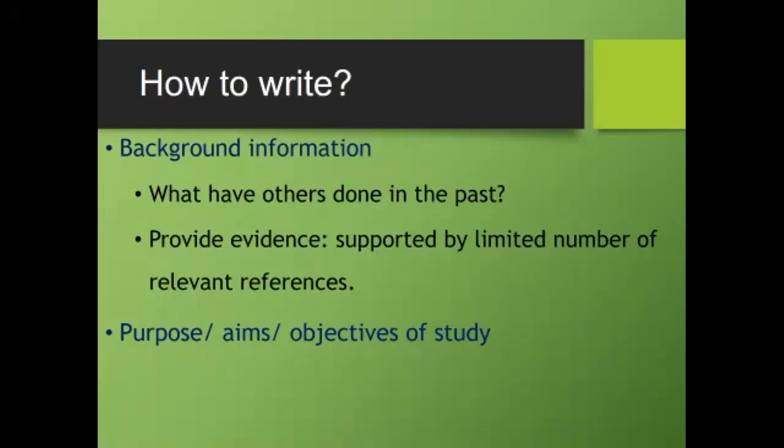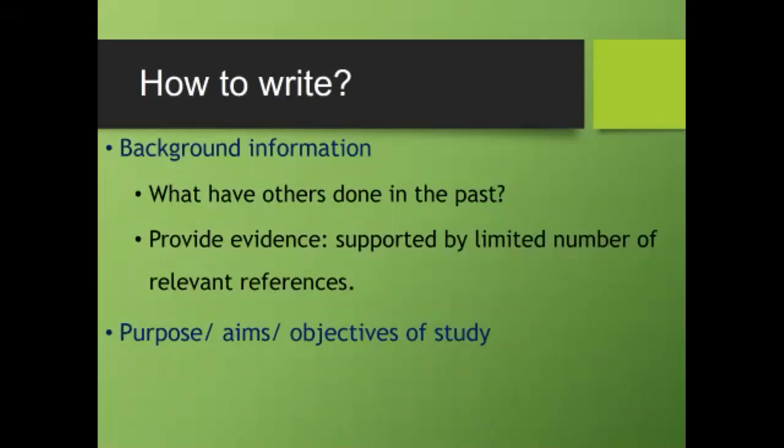But the important thing to understand is that please do not use too many references in the introduction section. This is absolutely important when you're writing an original research article for a biomedical journal, because in the case of an original research article, many times there are certain limits on the number of references that you can use. Different biomedical journals allow different limits on the number of references, and usually it varies from 25 to 35.